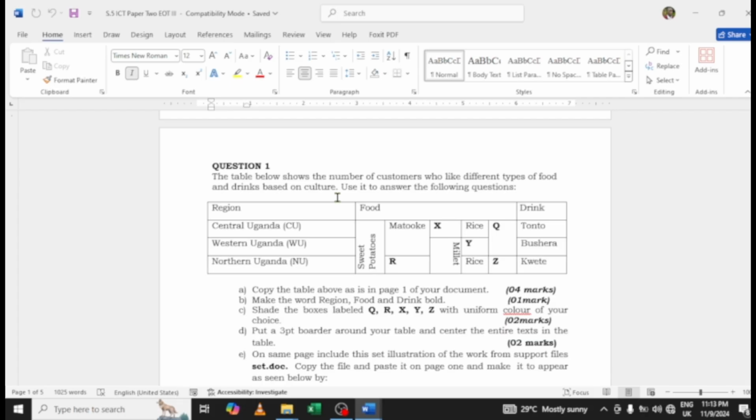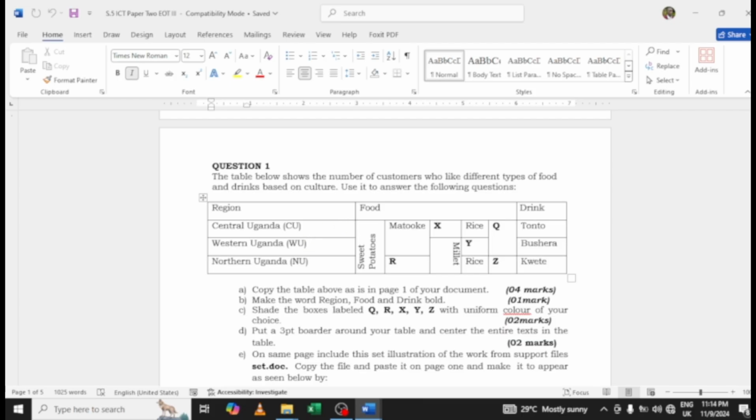dear students. First of all, it says the table below shows the number of customers who like different types of food and drinks based on culture. Use it to answer the following questions. Here we have a table having region, food, drink, and amongst the regions you have central, that is central Uganda, western Uganda, northern Uganda.